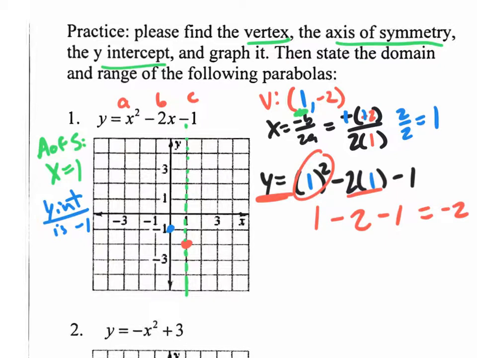Now, how would we get more coordinates? Well, you could use the pattern, or you could use the xy table. Since the a value is 1, I'm going to use the pattern 1, 1, 2, 4, and 3, 9 might be off the graph. So anyways, 1, 1, 2, 4. And yeah, 3, 9 is off the graph. So let's just map them over to the other side. Notice that we already had this coordinate because we knew that the y-intercept was negative 1 by simply plugging in the x's to be 0. And there's your graph.